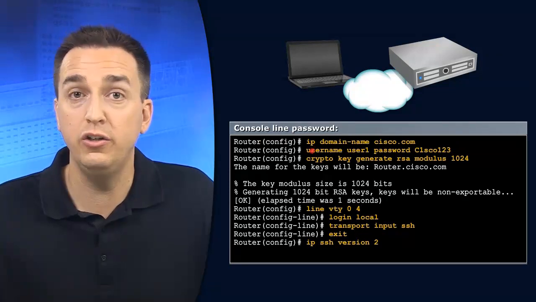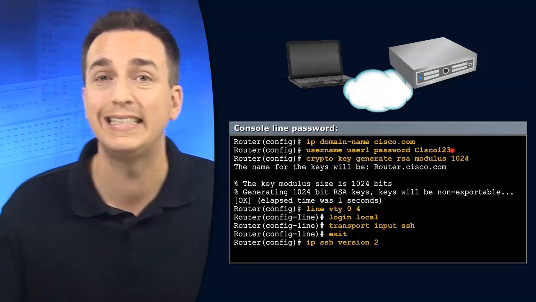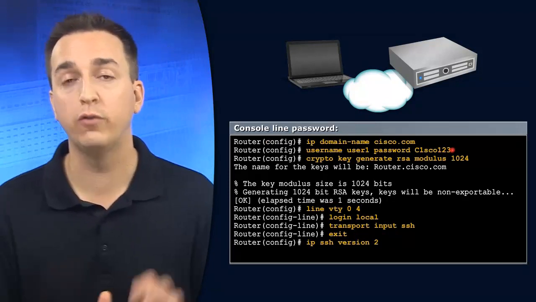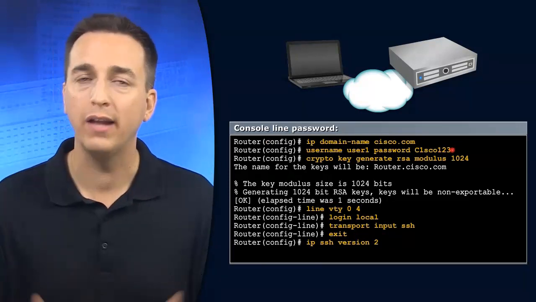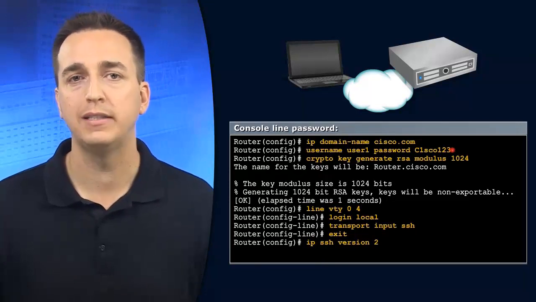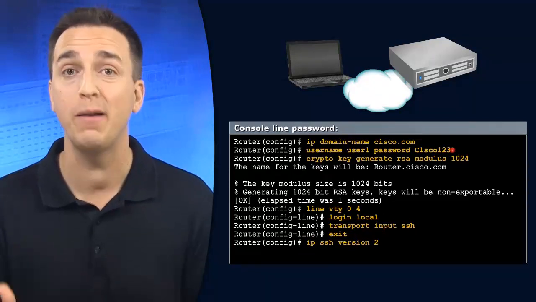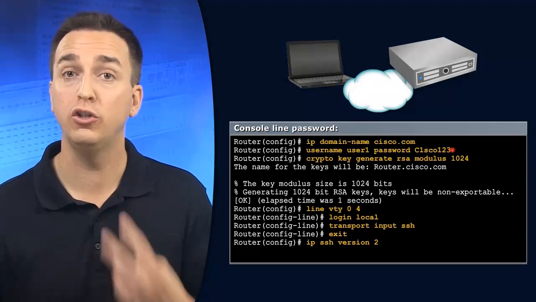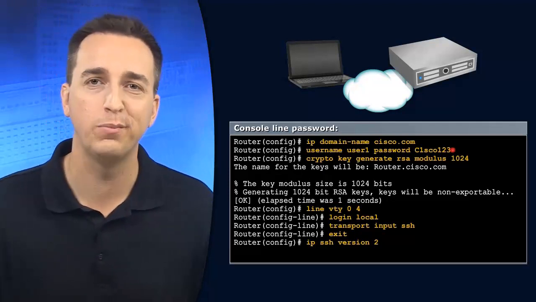We're also going to need usernames and passwords because when using SSH, you are going to be required to provide a username and password, where Telnet only requires a password at its basic level. So SSH is already stepping up. Not only is it encrypting, but it's also requiring you to use a username and a password for authentication purposes.